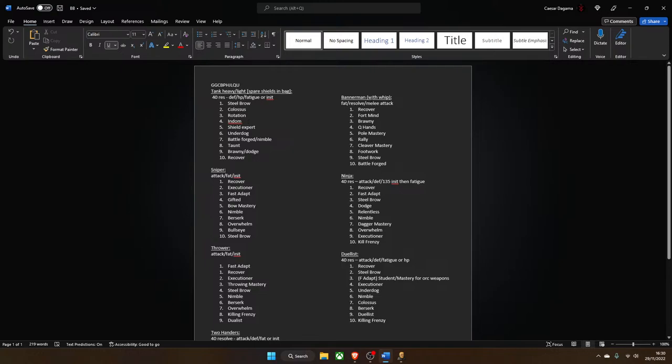Then the bannerman has a whip in his bag. He gets fatigue, resolve and melee attack every time. Sniper, ninja, he gets again 40 resolve. All frontliners, all bros get 40 resolve at the very least.